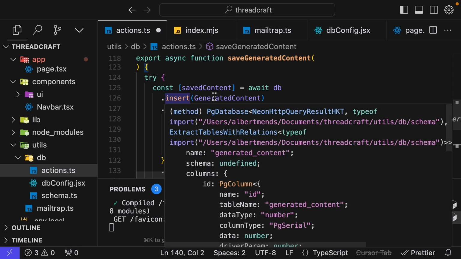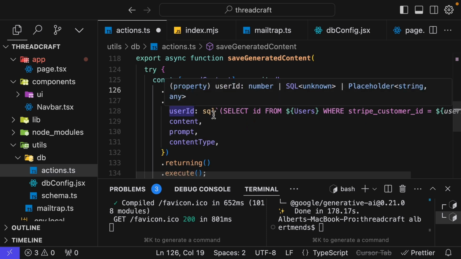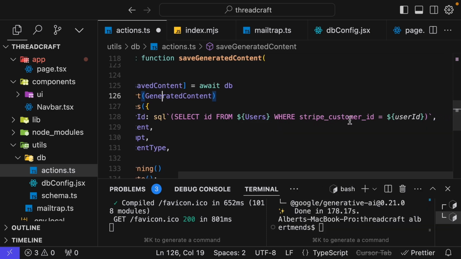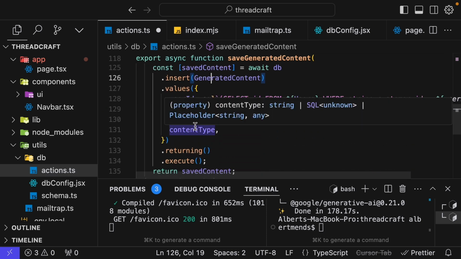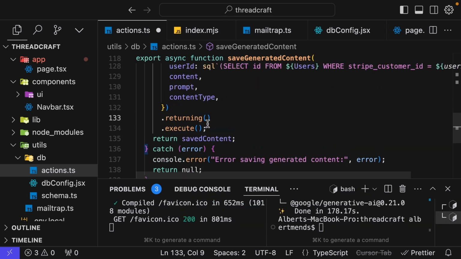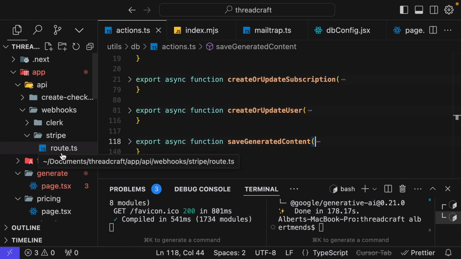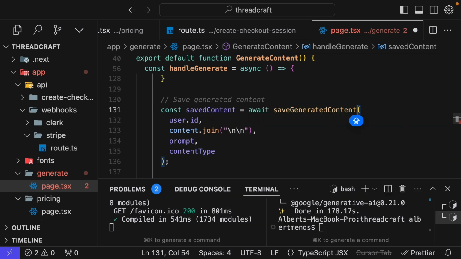We are going to insert into the generated content table. The values are going to be the user ID, which we get from selecting the ID from the users table where the Stripe customer ID equals the user ID we get from this argument. We save the content, the prompt, the content type, append the returning function, execute the function, and return the saved content. So we save this, move back to generate, and call this function here, saveGeneratedContent.